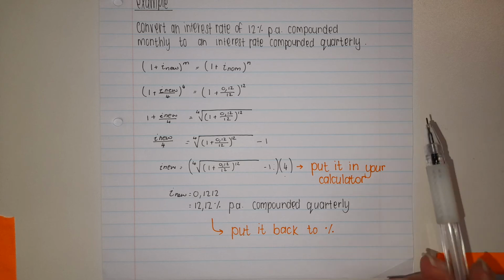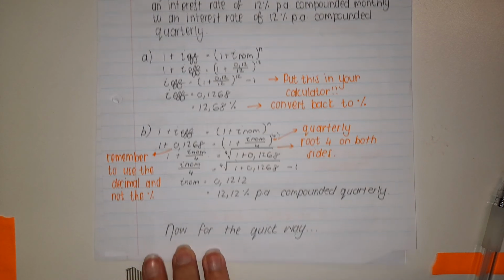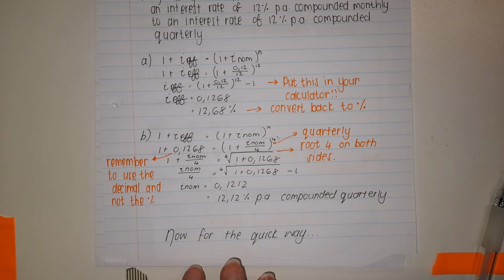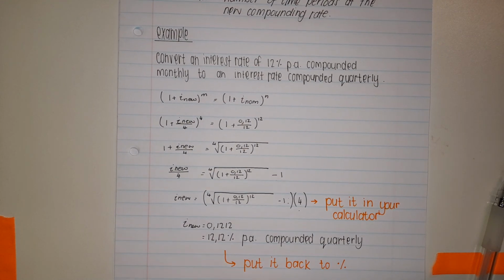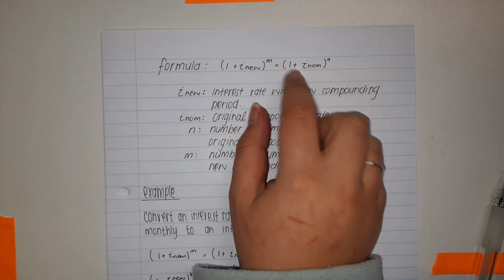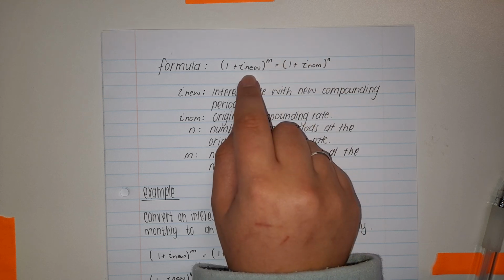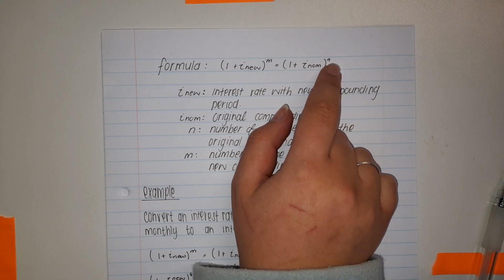As you can see, this is a lot shorter than our previous one. It was exactly the same question, but there we had 2 steps to do, whereas with the new formula and the way we're going to follow from now on, it is only 1 step. So anything new we want equals all our old ones: our new interest rate, our new time period, our old interest rate, our old time period.